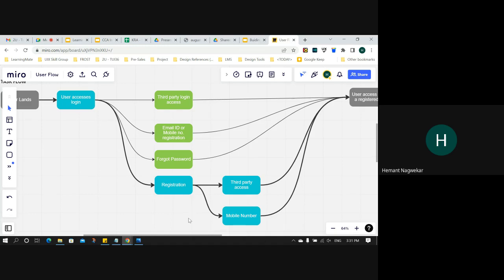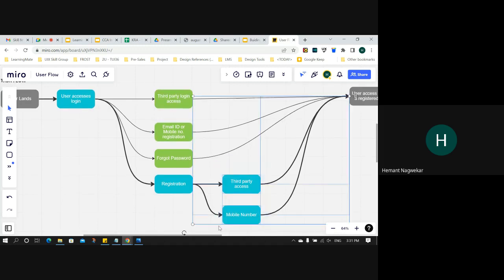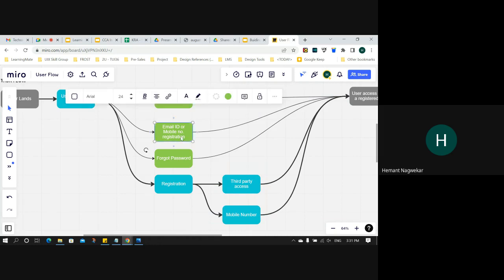So just by looking at this, there is a story which is coming up. Why is it that there is an email over here, but I don't see an email here? Well, that's because now the site doesn't want this. Maybe they are going to retire the option to have email ID. I'm just building the story up just to make it interesting for you guys. But the idea is that I'm not looking at any screens. Just by looking at this user flow, I'm able to derive what the login and registration process contains.